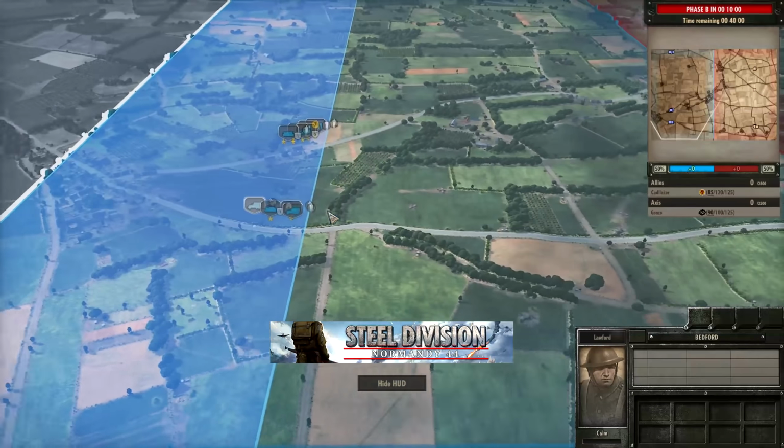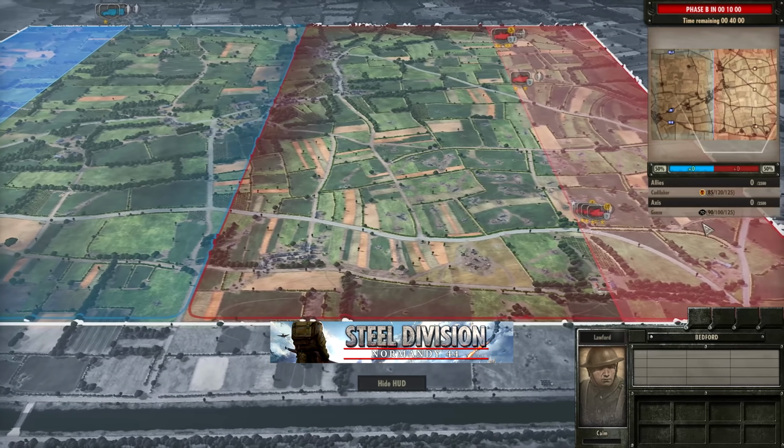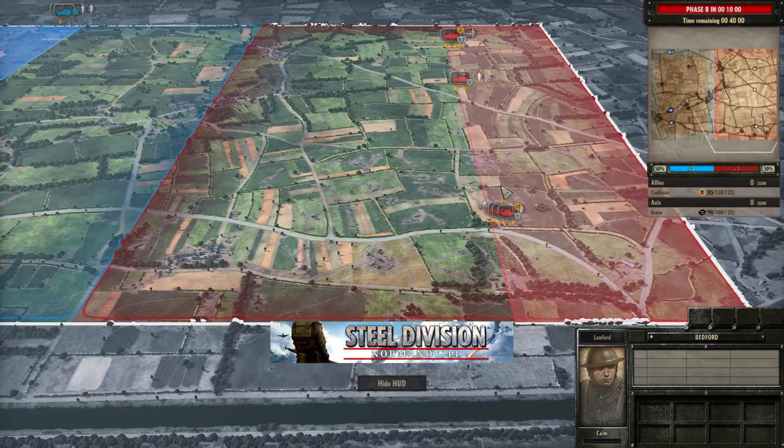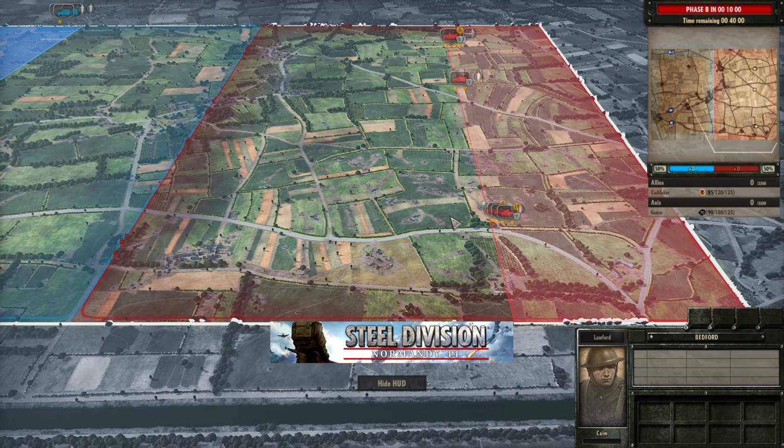Not entirely sure why you would take AA at the start against the Windhund, unless you were really worried about a recon aircraft at the start of the game.